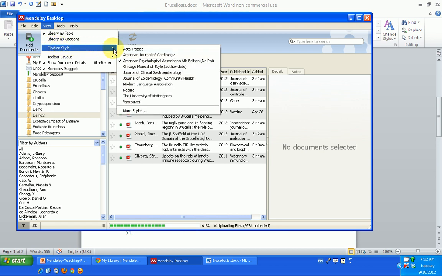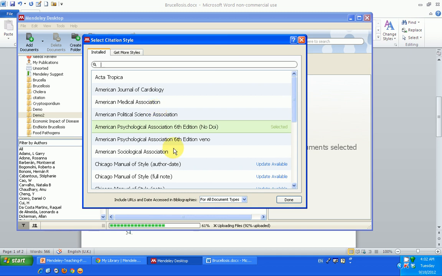You can do that easily under Mendeley desktop. You go to citation style, then more styles, and you see this provision here: include URLs and data accessed in bibliographies for all document types.